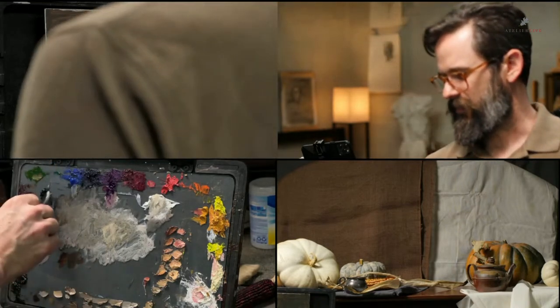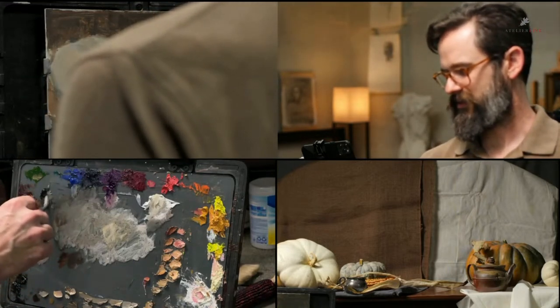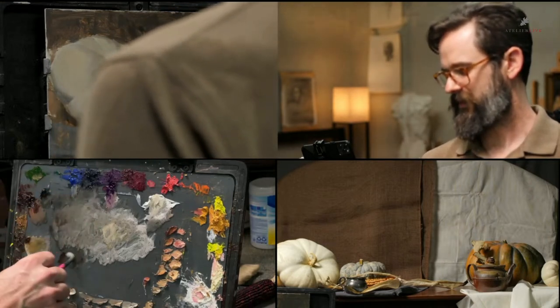Let's see if I can put a few more shifts in. I'm going to make the background just slightly cooler. Why am I going to the black? I'm going to keep going here.